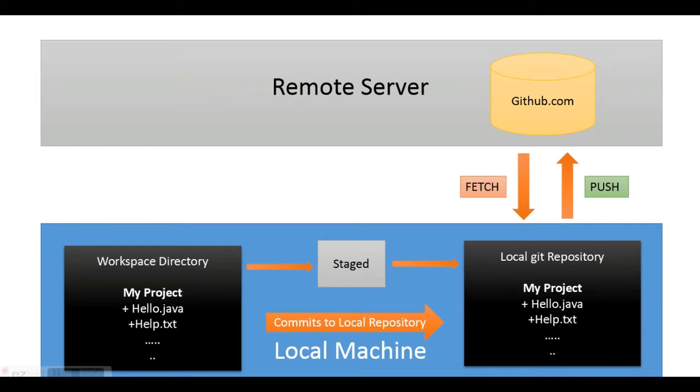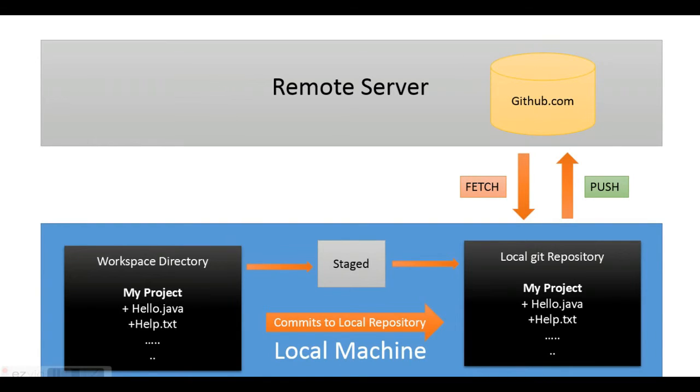So if we take an example, if you have a file and you're making changes to it, that means you have modified it. So your modified versions of the files are kept in a staging area. When they are kept in a staging area, you have the choice to remove or add the files. So if you have not completely finished your development and you still want to modify the code, you can put your code in the staged area, and then when you are done, all the components that you have completely developed, you can directly commit to the local repository.